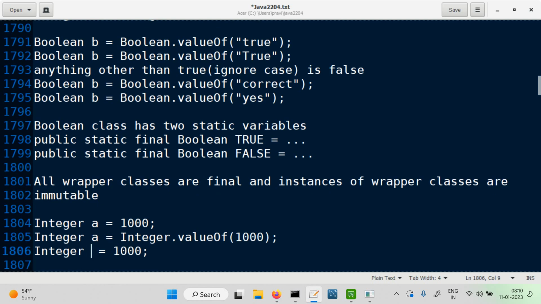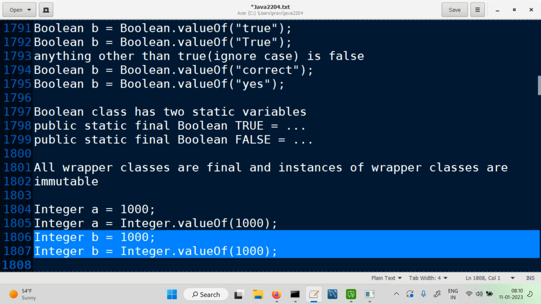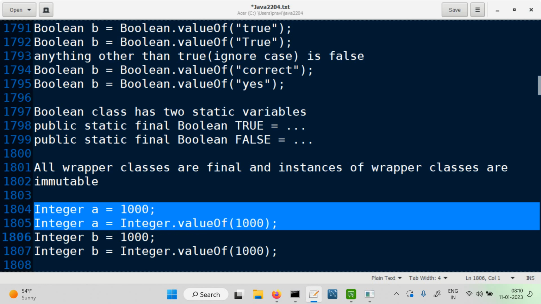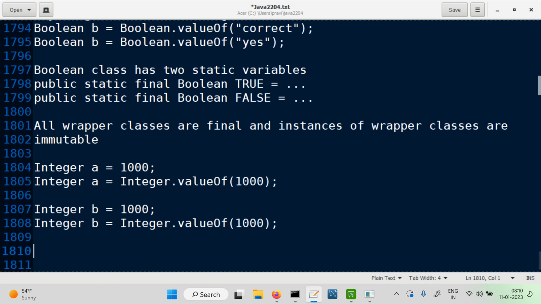Now I want to use another object, b. You may have used one of those two ways, either is fine. And I also want to use the valueOf method here. So these two are equivalent and these two are also equivalent. Now the question is whether a double equals b is true or false. What do you think? It is true or false?